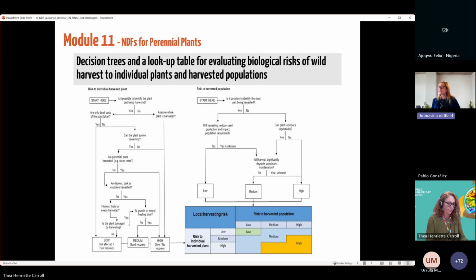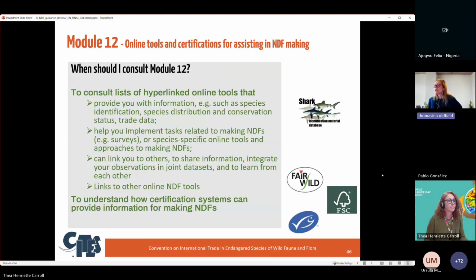So this looks at both the impact on the individual plant and the harvested population and combines those two risks into an overall risk to the harvested population. On to the next slide, please. So that's the end of the taxonomic modules, and we've just got a few more to go here.